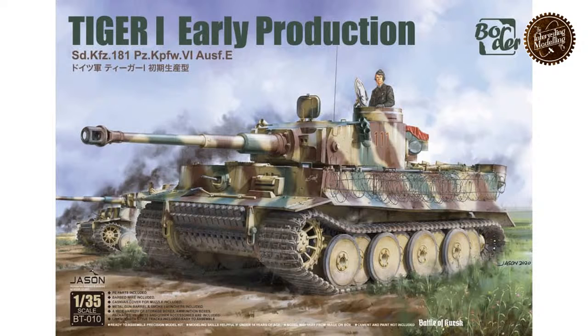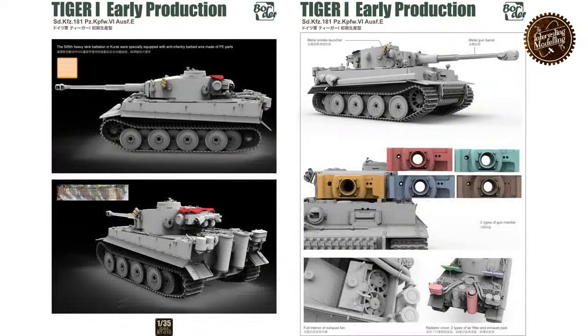It's been welcomed, and I put that in inverted commas, by a lot of positivity, actually, having seen the renderings of this kit, but also the usual murmurings from people saying, well, not another Tiger, why do we need another one of these kits, why can't we have something more original? The reason why Border have approached this in the same way that lots of other companies have is it's a home run.